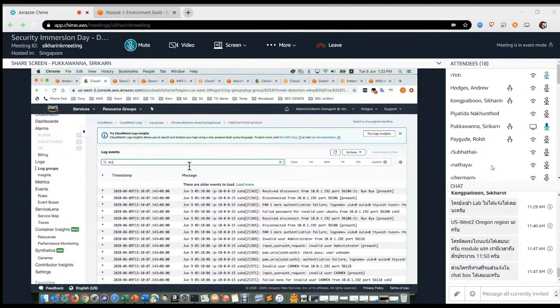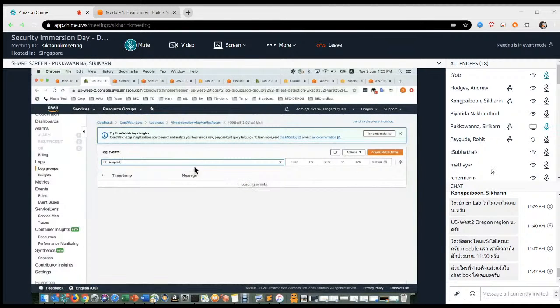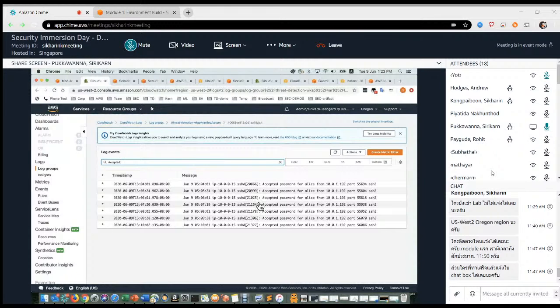Probably you can search. You can see a lot of attempts because the stack automatically tries to do the attack. So you can see that actually the attacker really succeeded to enter your web server, and you can see what the source IP address is and what the port and the protocol are that they tried to enter your web server. So checking the CloudWatch log helps you to verify how far the attacker got. You can understand that now.